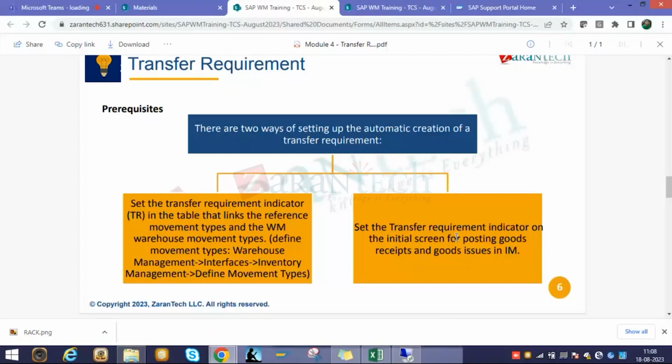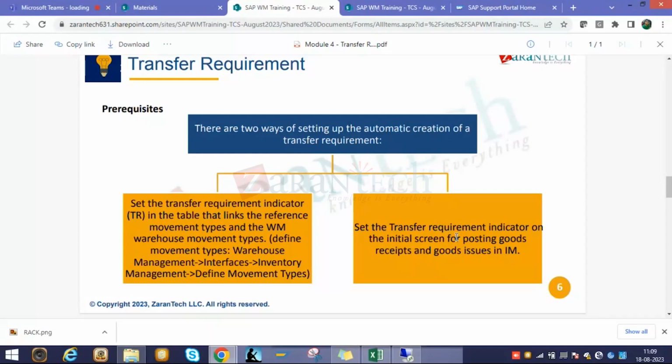So the consumption or the goods receipt, whether it's MM or PP, will generate a transfer requirement, and it will be happening automatically. But if we are moving the goods within the warehouse, that time we do not need any transfer requirement. We can create it manually if you want, but business generally creates directly one transfer order. Again, that is a business practice. If within the warehouse they are moving the stock from one place to another place, and they want this to be captured in the transfer requirement, we need to create a transfer requirement manually. With reference to that transfer requirement, they will create a transfer order for within warehouse movement. Otherwise, the business can directly create a transfer order also. Again, it depends on the business practice, how the business wanted to set this up.